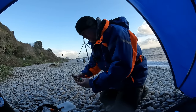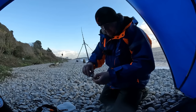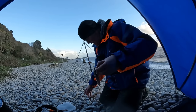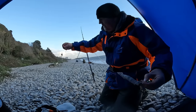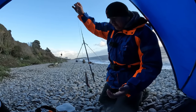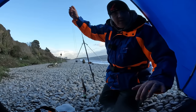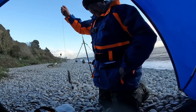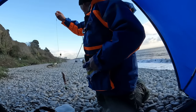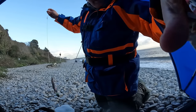And that's just going on to an imp, 5 ounce lead, just a pulley swivel on it, and that's got a 60-pound rig body and a 20-pound hook length, which for this beach here I think is about right. So we're just going to fetch that one in, wang this one back out, and see how we get on.